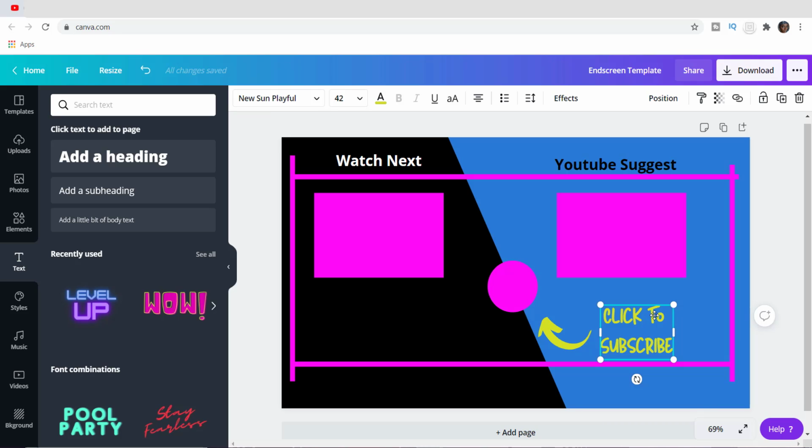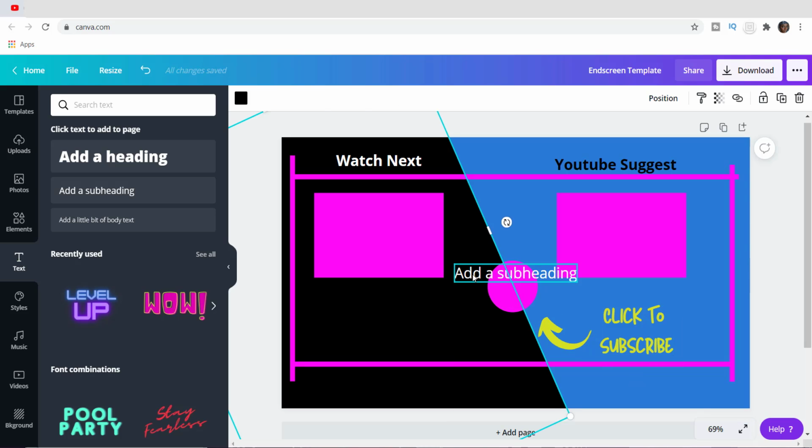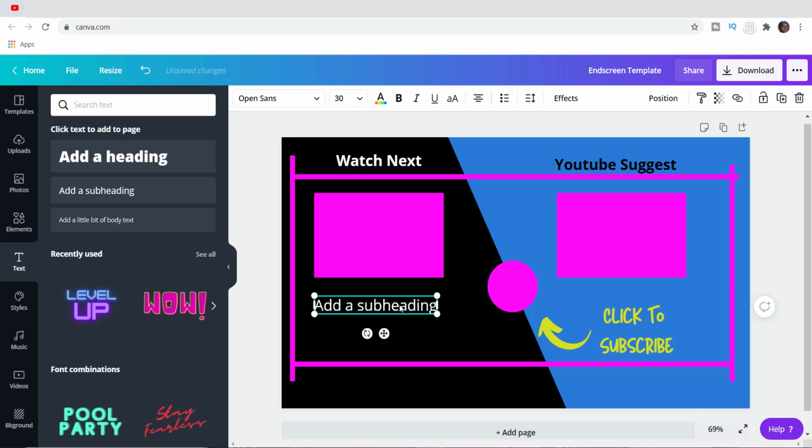The last thing we're going to have to add to it is our social media. If you're promoting Facebook, Instagram on here, then you definitely want to put your social media information. So what I'm going to do next is add one more text here, because it's going to go down at the bottom over here. And it's going to say, follow me on social media. If you want to add any of your social media stuff, you can definitely add it on here. And you can also get the social media icons to add to the bottom as well. Follow me on social media.